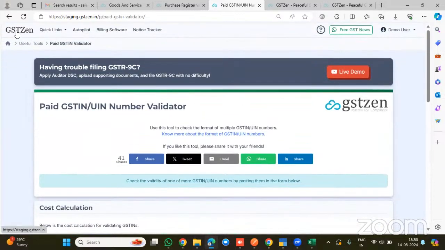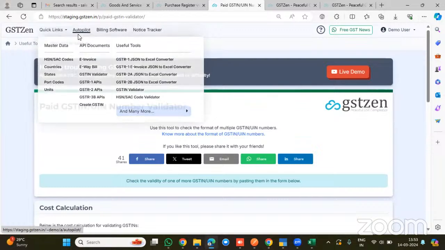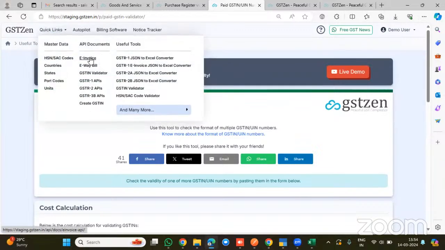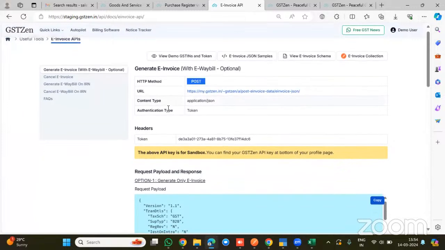Okay. So another thing that we provide is our APIs. We provide various APIs, that is your e-invoicing and e-waybill. You can directly integrate your ERP with GSTZen through these APIs. You just have to give a command from your ERP and the e-invoice will be generated. You'd get the QR code and the response there itself. You can issue the invoice. If you provide an email ID, it will directly be emailed to your customer as well.